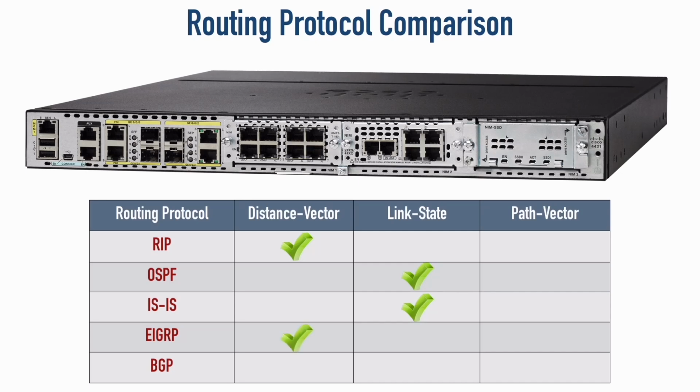EIGRP, the Enhanced Interior Gateway Routing Protocol, does fall under the distance vector category, but it's an advanced distance vector routing protocol. And what I mean by advanced is it's not as fundamental as RIP, just saying, here's the best path, and here's how far it is, and here's where I'm going to go next. No, EIGRP can pre-qualify one or more alternate routes. Yes, it'll find the best route, and we'll talk a little bit about how it does that in this video. But if that best route were to fail, we don't have to go through a big, massive calculation in all cases to see, all right, is there another way to get there?